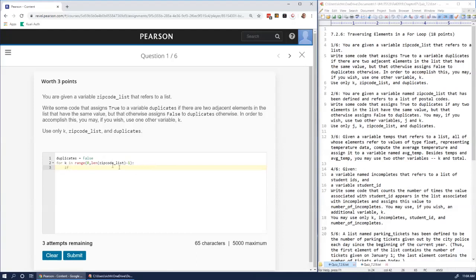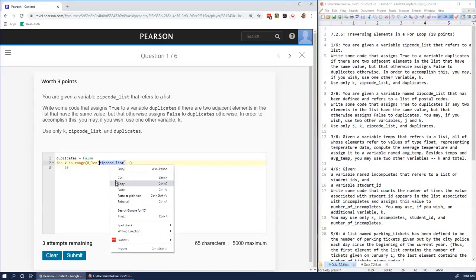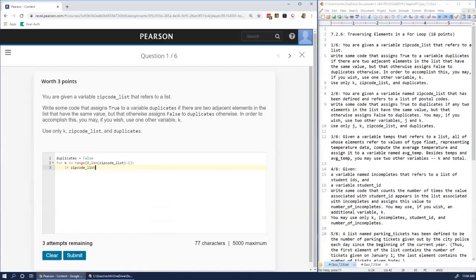Okay, so that's that. And then I just need to check if zip code, I want to make sure I get it right here, so let me copy this. If zip code of k is equal to zip code of k plus 1, then duplicates equals true.